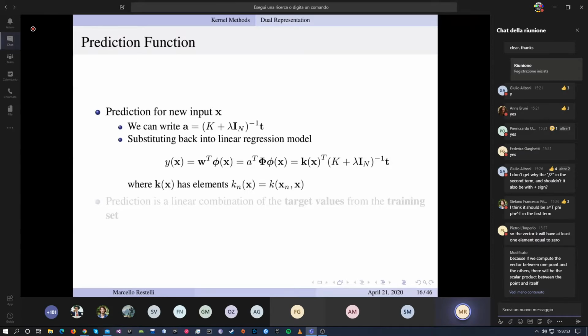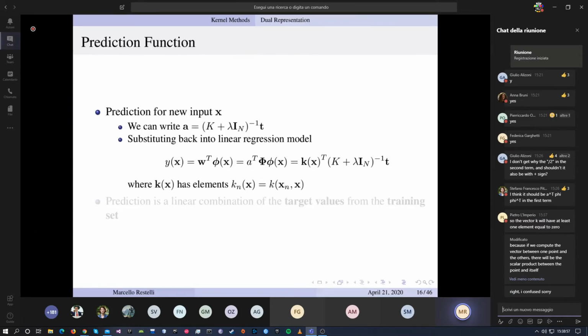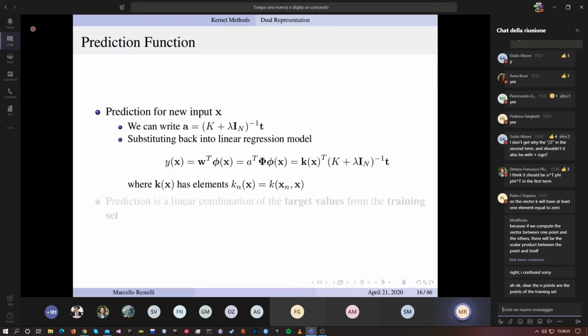But when you are doing this, x is a new point, a point where you have to do a prediction, a point that you have never seen before. So it's not present in the training set, and so there is no product of x with itself. You have a training set, and now you have to make a prediction on a new point that is not the same as the points you have seen before. Of course, it can happen that you have to predict something that you have already seen, but in the general case, you have never seen that point.